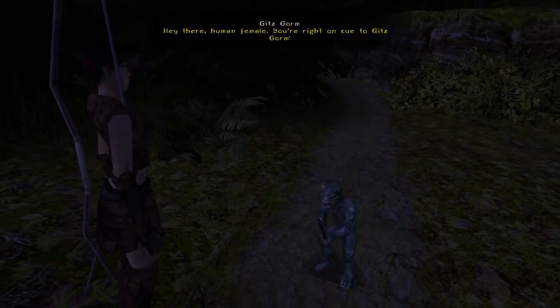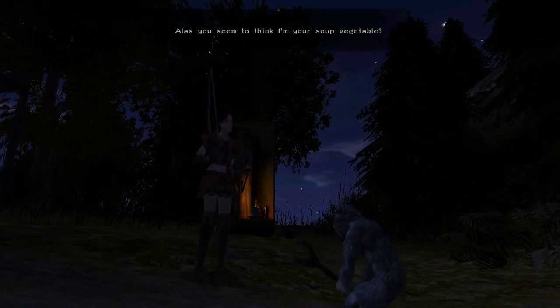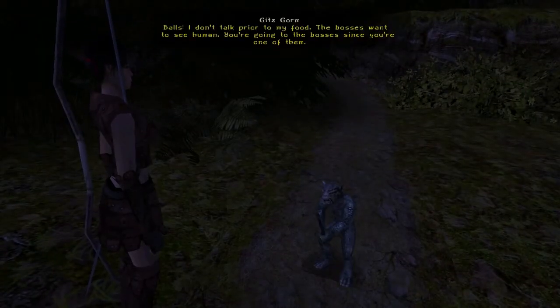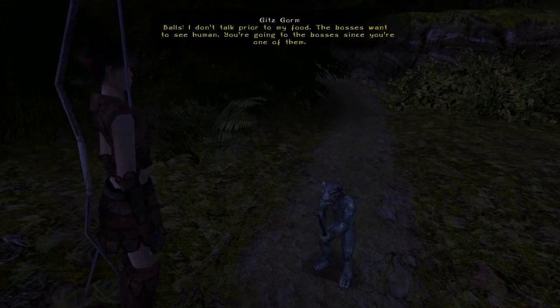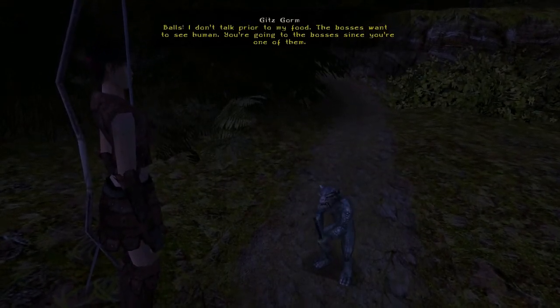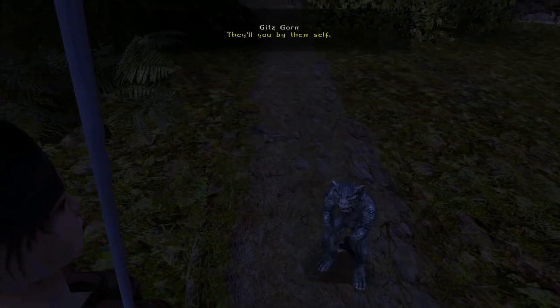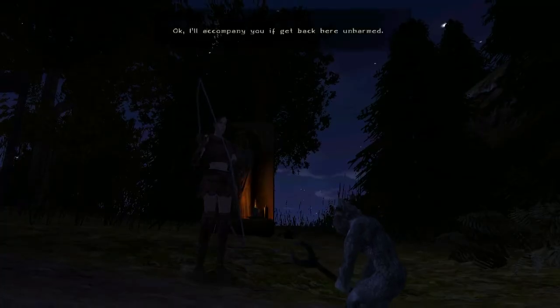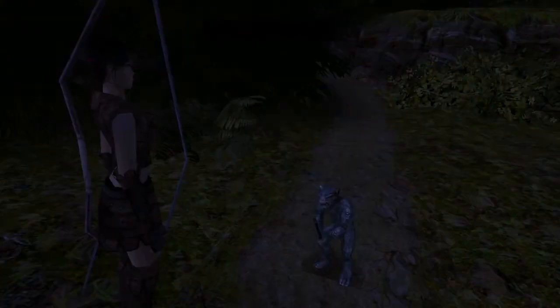Human female, you're right on cue to get scorm. You seem to think I'm your soup vegetable. Wait, what? Balls, I don't talk prior to my food. The bosses want to see human. You're going to the bosses since you're one of them. What business have the bosses with a human? They'll you by themselves. What? I'll accompany you if I get back here unharmed.